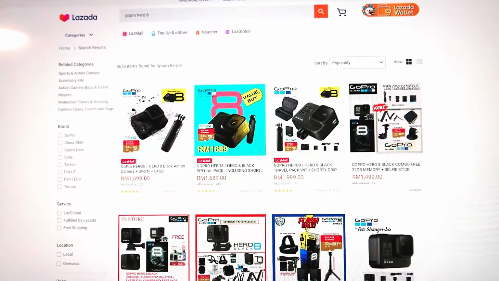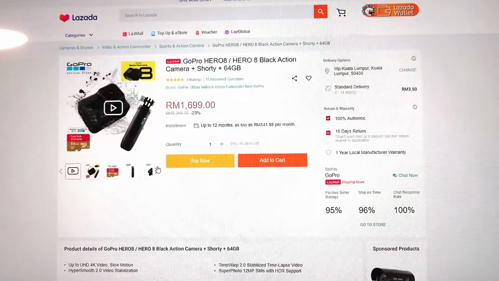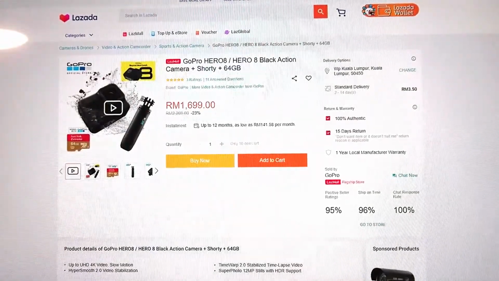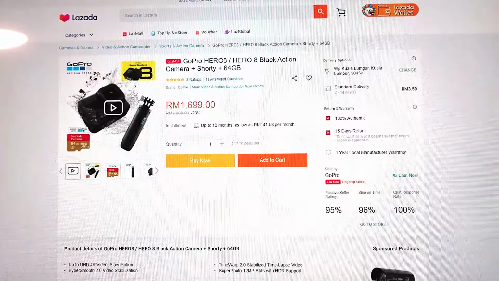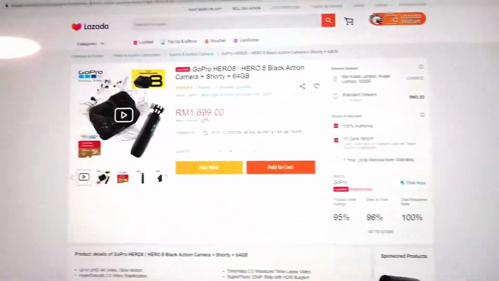So let's find a trusted seller. This one is Lazada Mall, and the star rating is pretty convincing, pretty promising. So we just go inside this link, the link on your web browser above there.